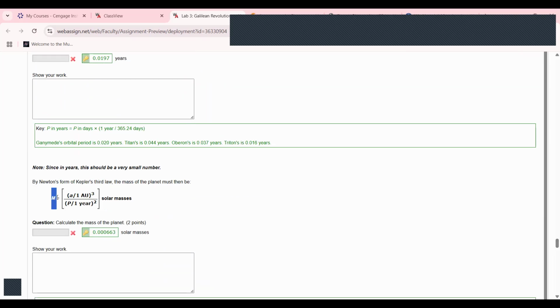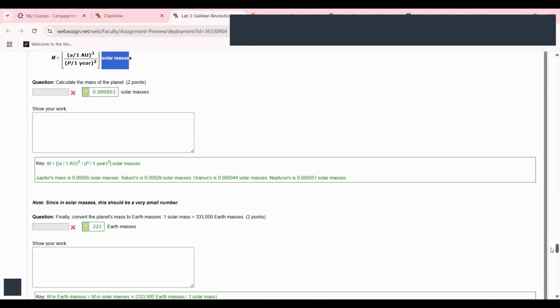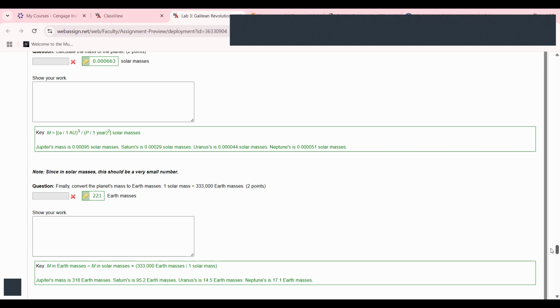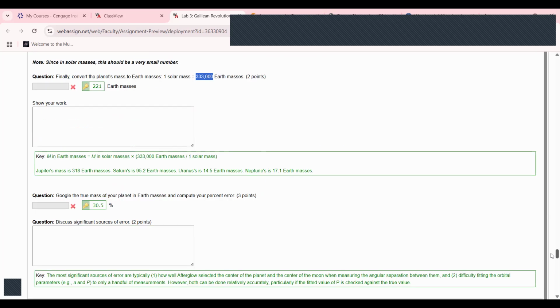This is an M that you're going to calculate here. It's going to be the mass of Jupiter versus the mass of the Sun. And here, for example, this is a number. You see it as an example we provided. And finally, you convert the planet mass to the mass of the Earth based on this kind of proportionality. You see here, finally, you get the mass of the planet as 221 times Earth, or you will get different numbers. It shouldn't be exactly the same number that I showed you.